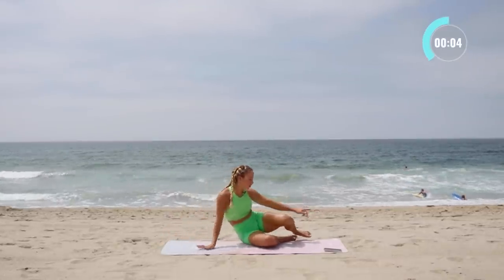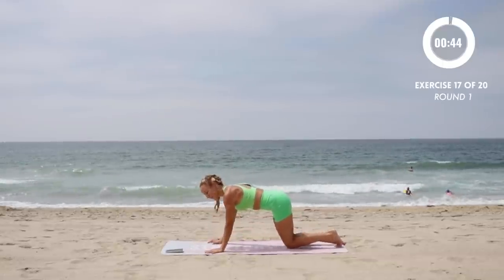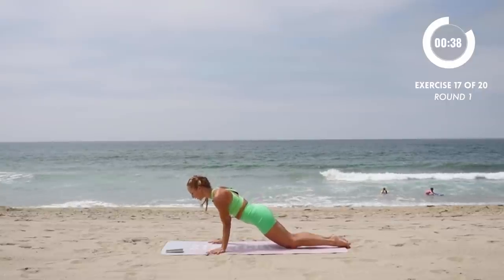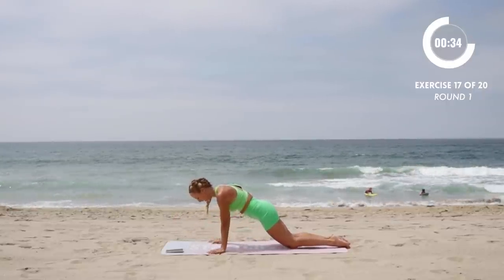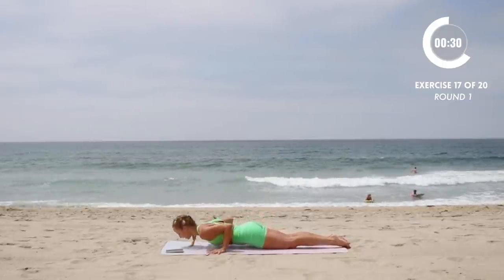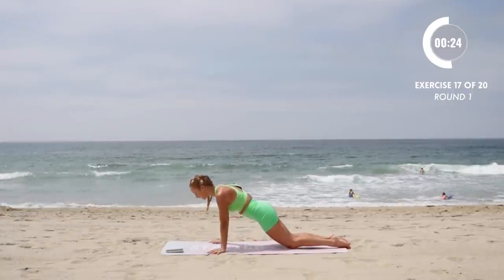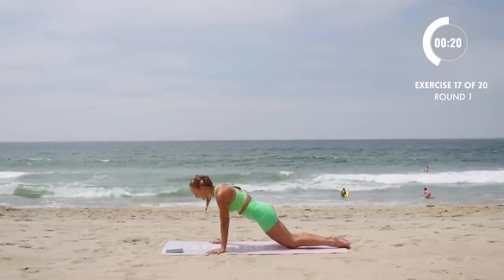Now we've got slow chaturanga push-ups. So we're on our knees, elbows squeeze in, join me here. We're gonna lower down 3, 2, 1, press it up. Make sure that the hands are slightly turned outwards. So you're taking your hands, kind of turning them out so that your shoulders are externally rotated. Squeeze the elbows into your ribs. 3, 2, 1, and press. 3, 2, 1. And press, good.